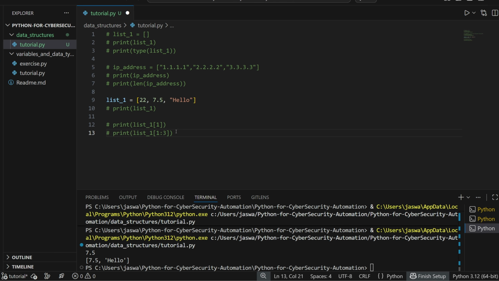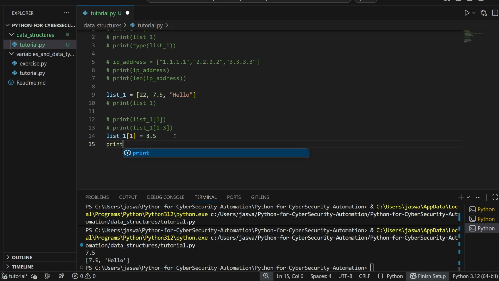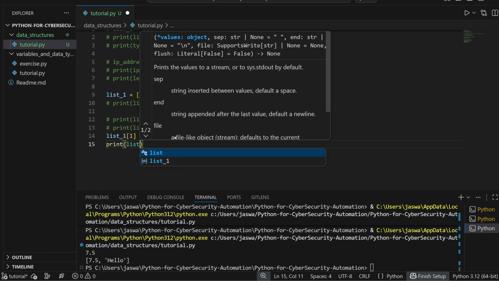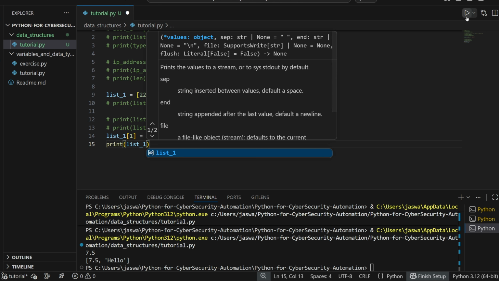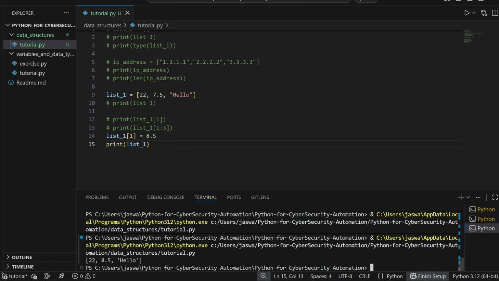So if we want to modify this 7.5 to 8.5, we can do that. We can do list_1 and then index the first variable and change it to 8.5. Here you can see the first index has been modified, which proves the property of mutability.